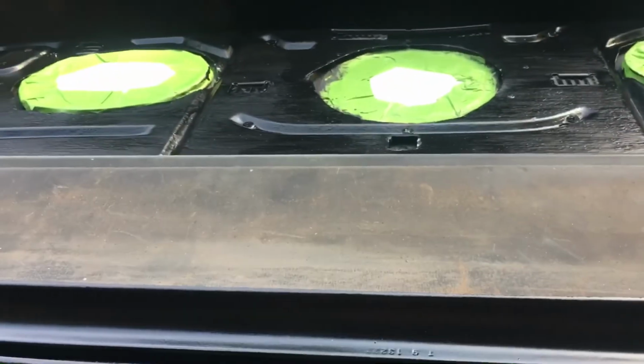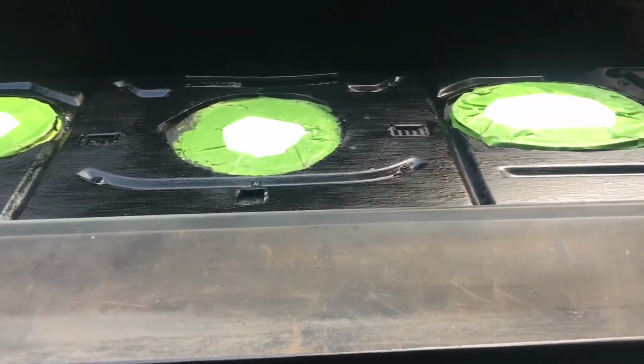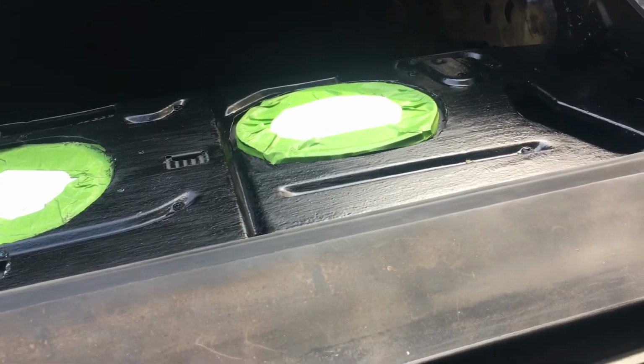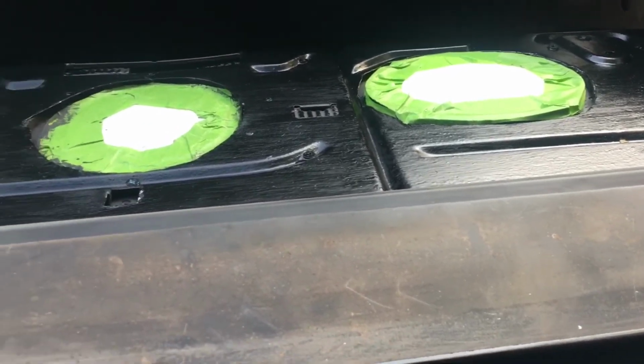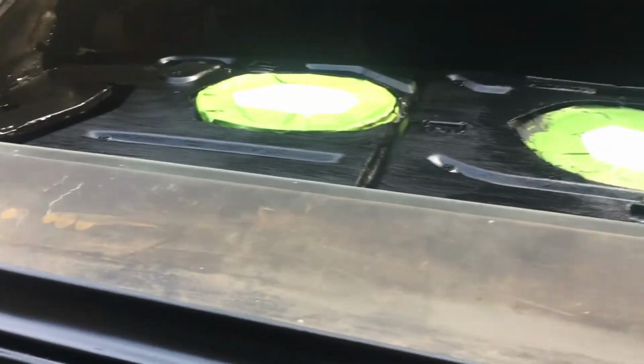And then the other thing I did while I had everything out was I problem solved my sound system. That is a box. The center section is walled off and has an 8-inch subwoofer in it. And then the two side pieces have the 6x9 speakers in there, all set up with wiring through the box. And that is the luggage, or excuse me, the package tray cut out. The box itself is reinforcing the package tray. It's a 3/4 inch cabinet grade plywood that is screwed to, so it's actually really stiff now, and then padded in between the box and the sheet metal so that there's no buzz or vibration from whatever the thumping of the subwoofer comes out.